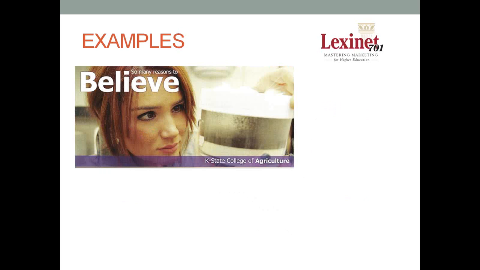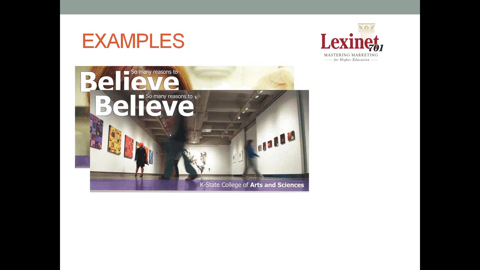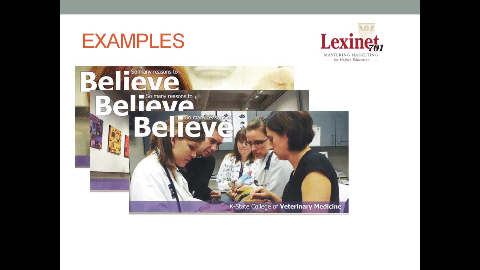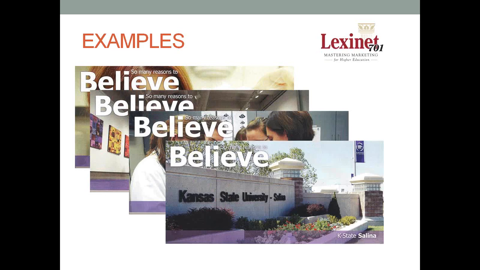This is a great example of utilizing images to attract the attention of and connect with donors based on their affiliation with the university. So if your affiliation is with the School of Agriculture, the School of Arts and Sciences, the School of Veterinary Medicine, or even a satellite campus, the main theme of so many reasons to believe can be conveyed while incorporating something specific based on the recipient's preferences.